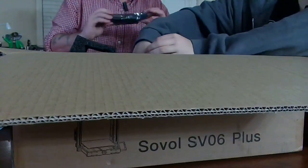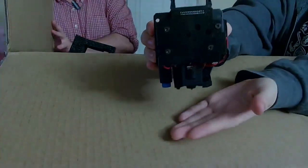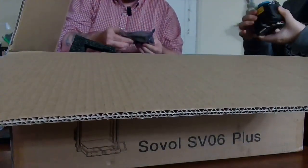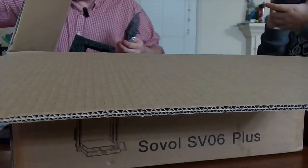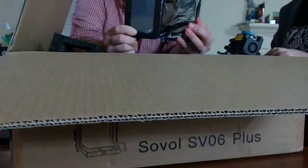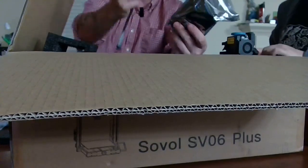Oh. This looks like to be the touch screen. There's the tool head. Touchscreen is in the bag. It looks like it might be the same one as what's on the SV02, actually, which I have right here. This came off my SV02 and I replaced it. They look to be maybe the same screen. So I may already have a spare in case something happens to mine. I guess we'll find out.